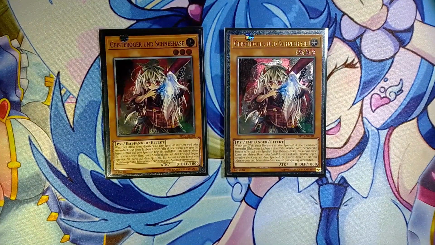I think Altergeist are going to be really good. True Drake are going to be really good. Pendulums are still very powerful. Maybe Pure Endymion will overtake as the most dominant deck. And also their attributes are really important.